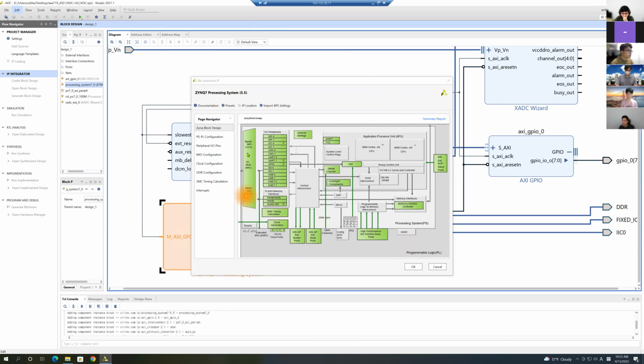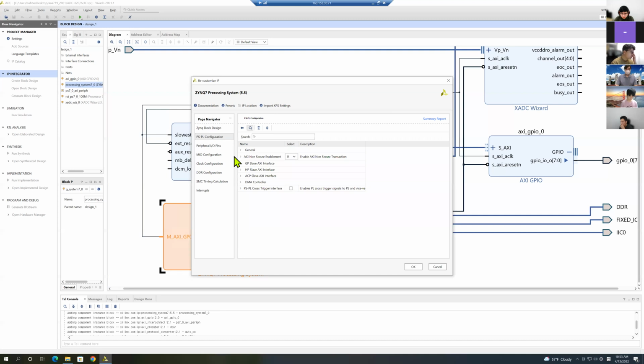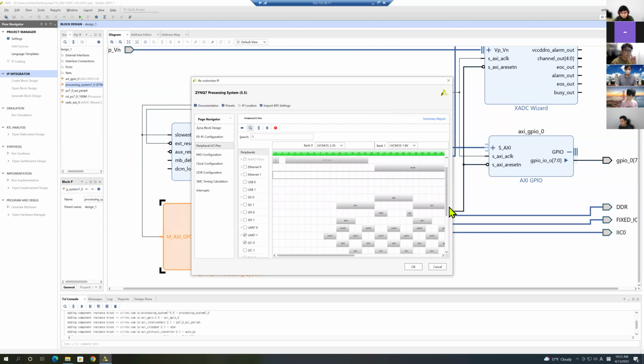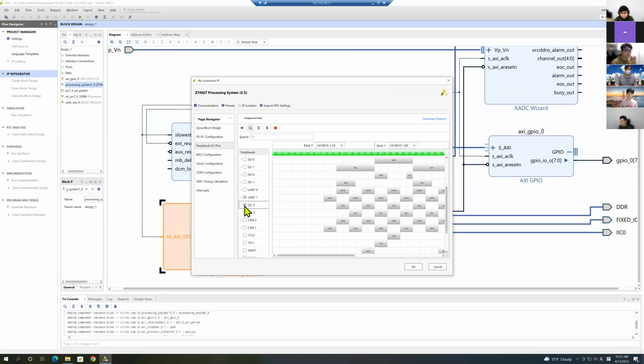So inside this PS, you have two I2C controllers, and the first one is enabled. Enabling it is very simple, just check the box.